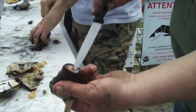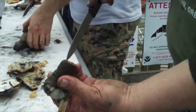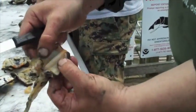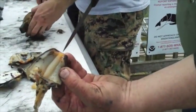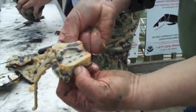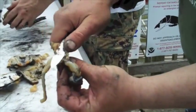Now there are two siphon tubes inside this guy — there's an intake and an output, at least I think that's how it works. You take your knife and slice along, open it up and get that first channel. Then you take the knife again, slice along, and fold it over like that — you've kind of butterflied it. There are a couple little organs there that I like to get rid of.